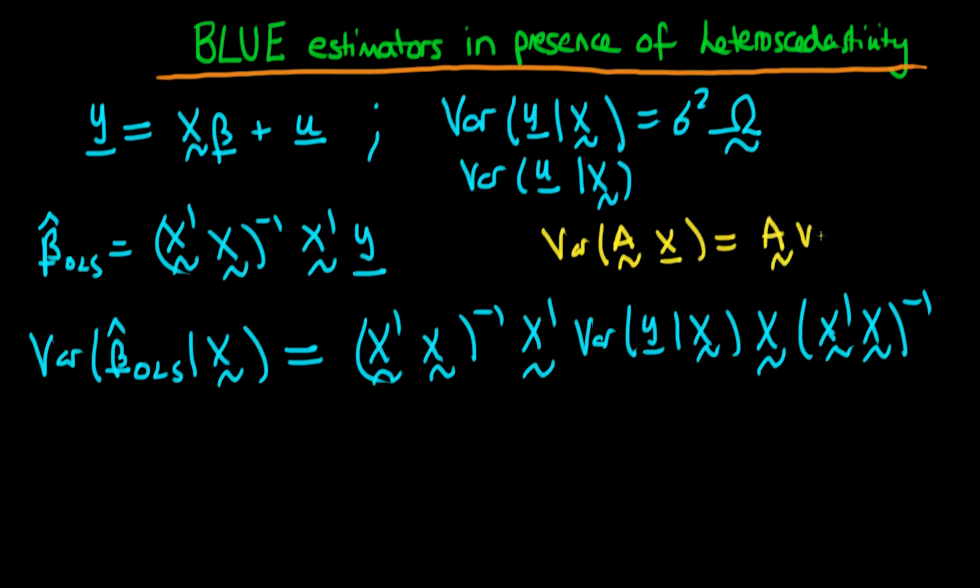And that's just the rule which I've used here except it looks a little bit more complicated because A here isn't just a single matrix, it's actually this product here. But if you go through the rules you get exactly this which is stated below just by following this above rule here. Furthermore if we were to assume that we did have homoscedastic errors.